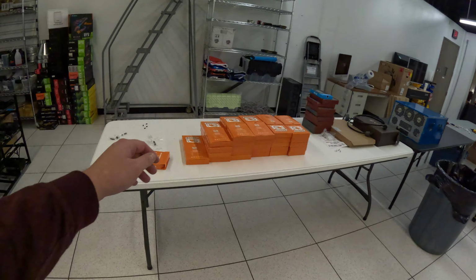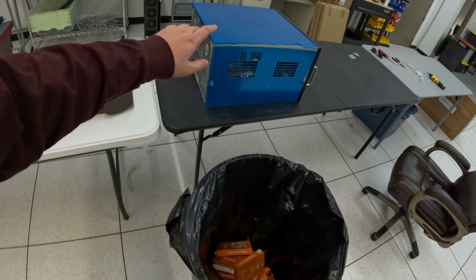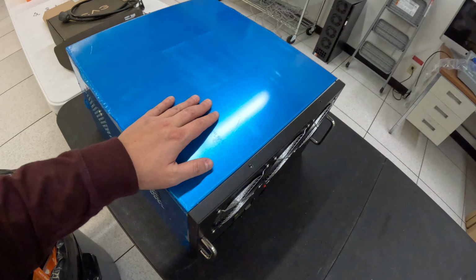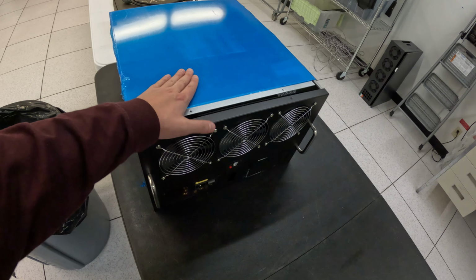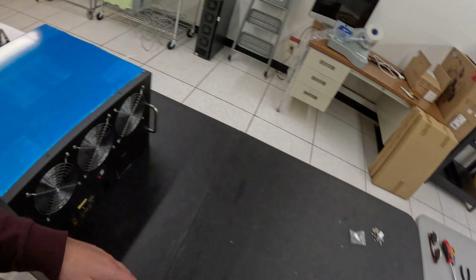So that's kind of everything we're doing here. You guys can see a whole bunch of the GPU risers and fans. That is for the Omega frame build-outs. We have a case here that we were testing stuff on, hoping to be able to rack mount some of this AI stuff, but after going through it, that is a no-go. So that's also another reason why I'm kind of glad these Omega frames are being utilized, because there's not really another frame out there like the Omega frame. So it works really, really well with what we're doing, and that is very exciting. So that is pretty much everything that is going on here.